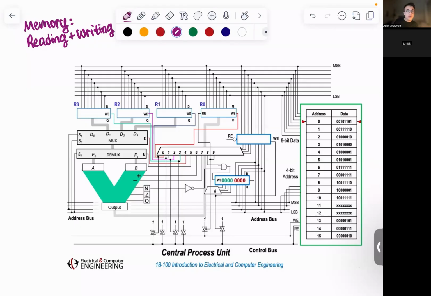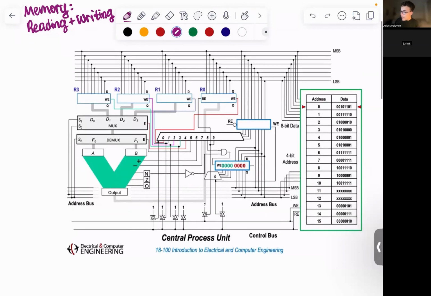So first of all, in terms of how we specify the data or the address that we want to deal with, we specify that right here on the address bus. You will notice 4 different wires here. And you may ask, how do these different wires correspond with a specific address in memory? The answer is these 4 wires are the 4-bit binary representation of the address. So if we wanted to access address 15, we would put 1111 on the address line, okay?